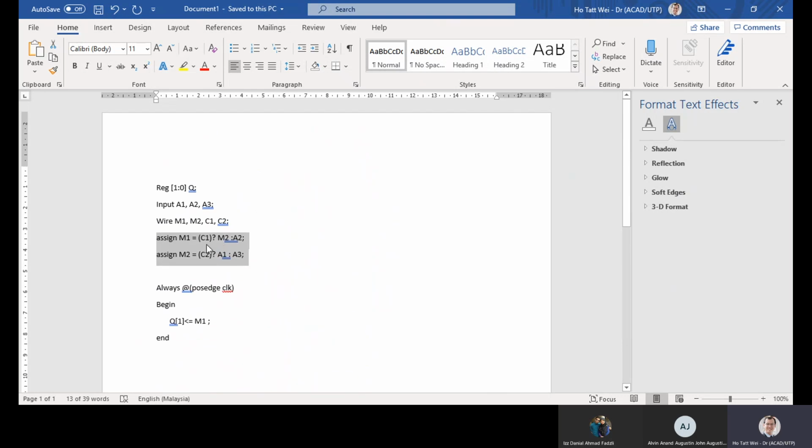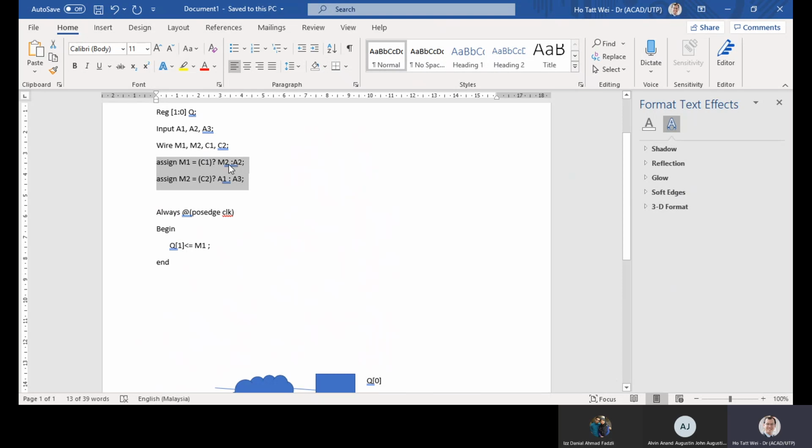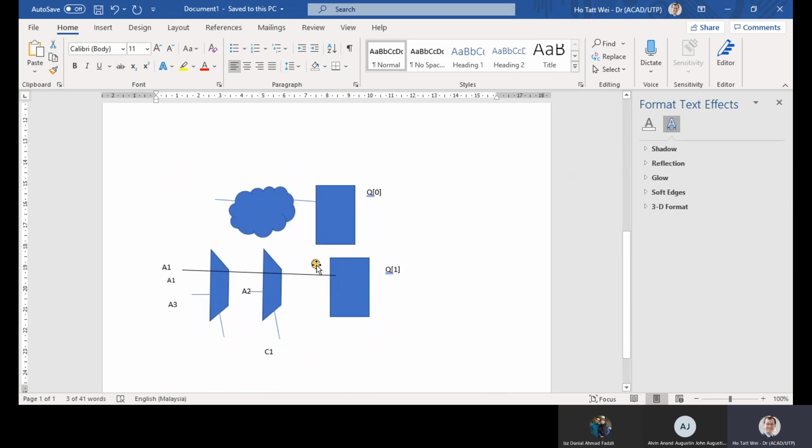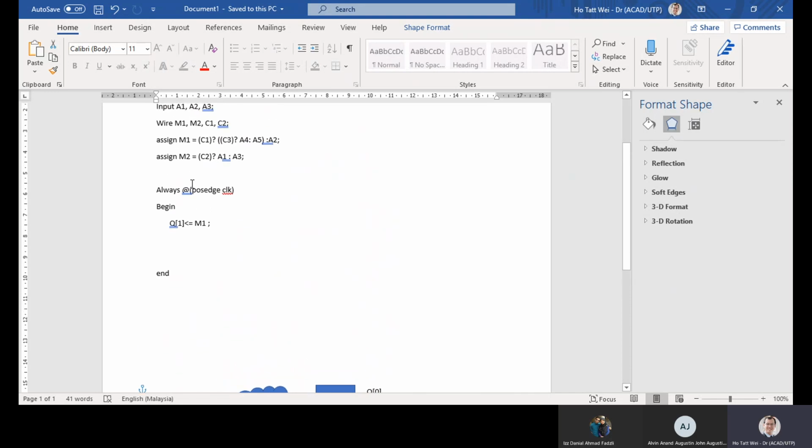You write this conditional statement with the question mark here. This is basically a multiplexer, whereas C1 is actually at the select input pin here. And again, C1 here is 1 bit, so you have 2 options, but you can actually stack. You can have another set here, right? Another C3, another multiplexer like A4 versus A5. You can concatenate this like that. So this is one way of doing it. You separate out the combinational logic. You just assign the last statement at the input of the flip-flops. This goes towards the state. This really separates things out and makes it easy to see.